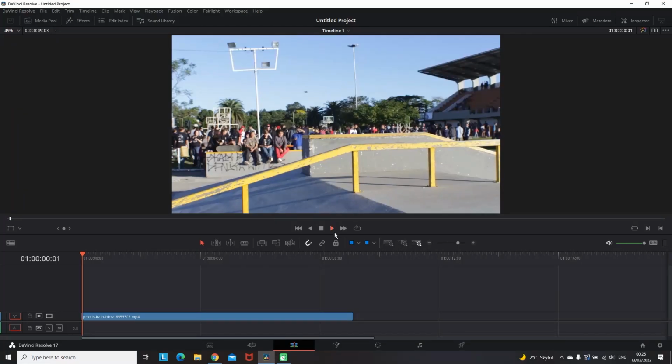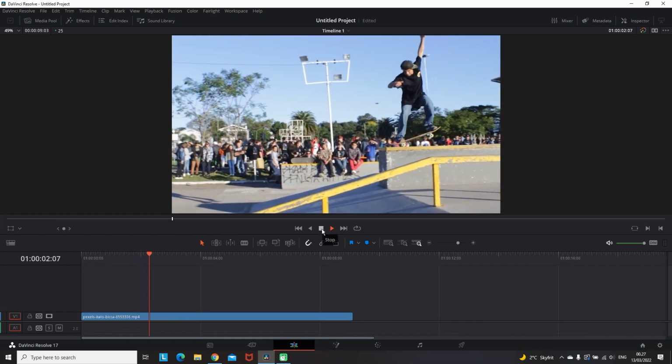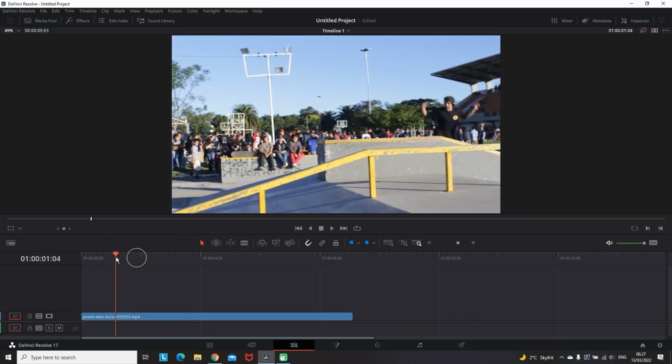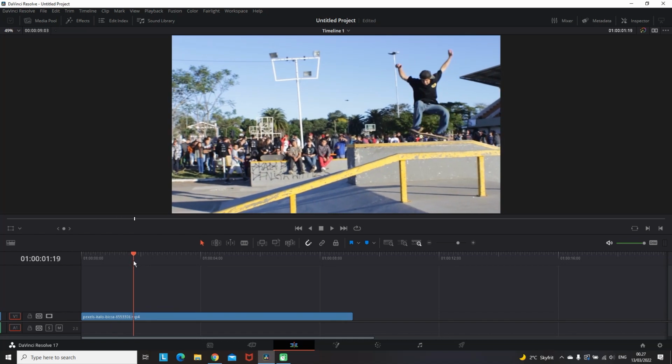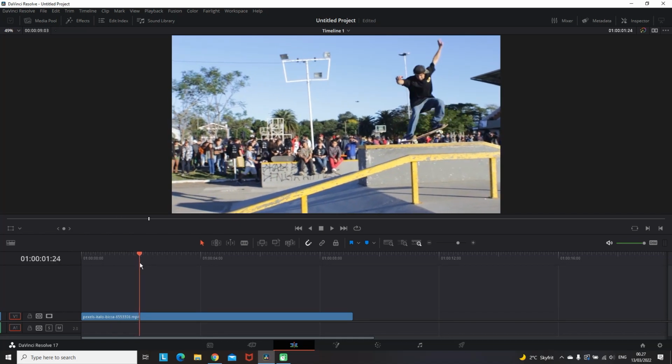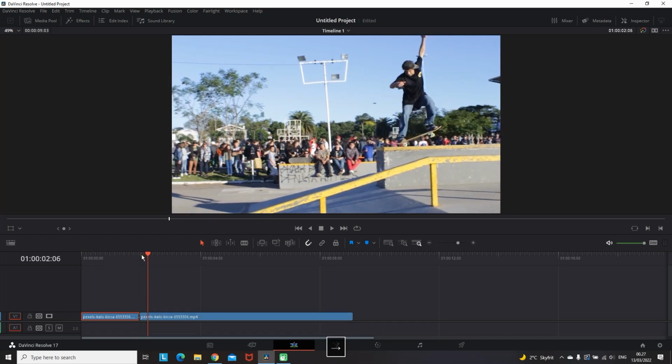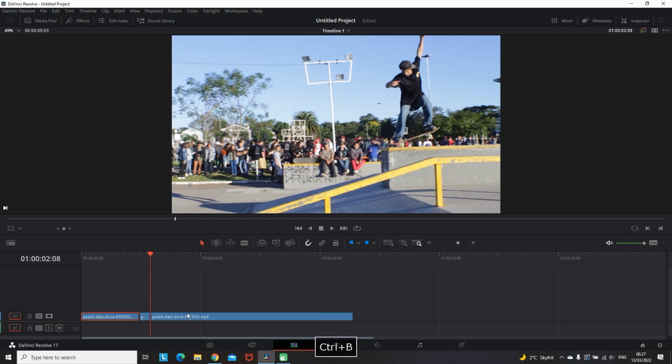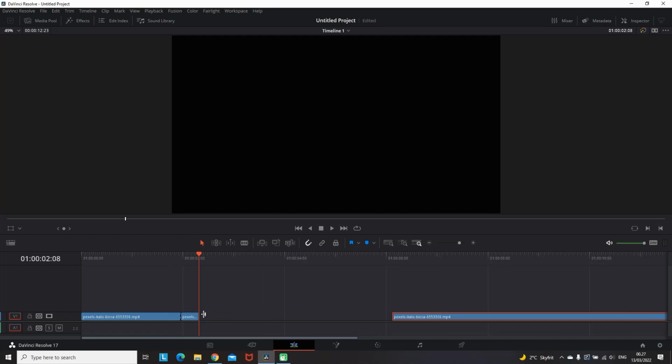Okay, for this effect, I'm gonna use this skateboard clip. Also, you can use a music video clip as long as it has some action in it, dance moves, etc. Select the part of the timeline which you want to affect to begin. Then highlight it, make a razor cut or press Ctrl B as I said, and move forward into the timeline until you want this effect to end, and make another cut, take the last part and leave it on the right side.